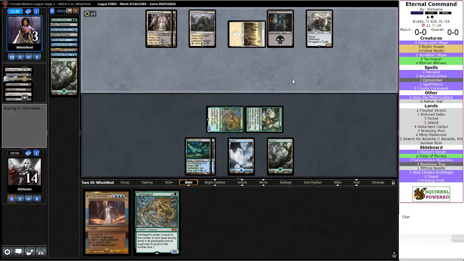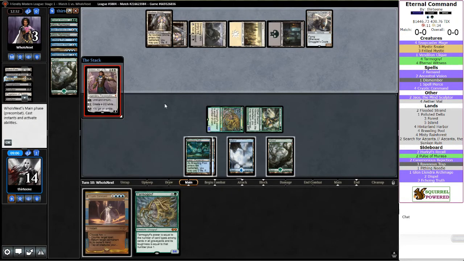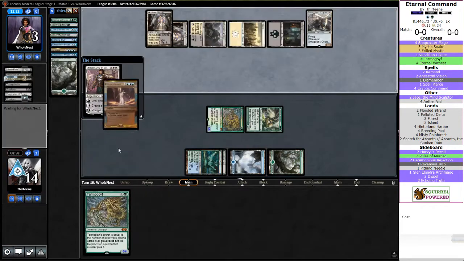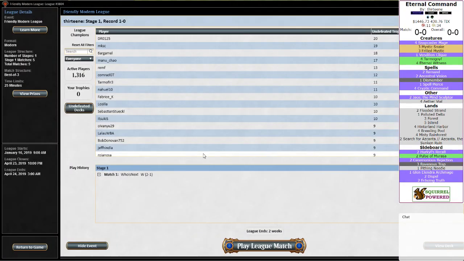What'd you draw, opponent? Gideon? That looks like a fantastic counter draw. And Cryptic Command is a very good magic card. Yep, that's the game.